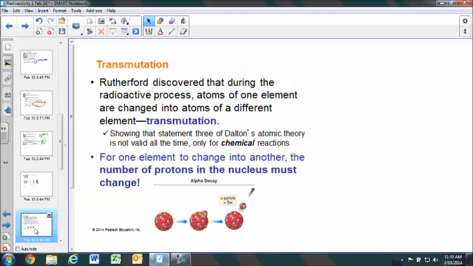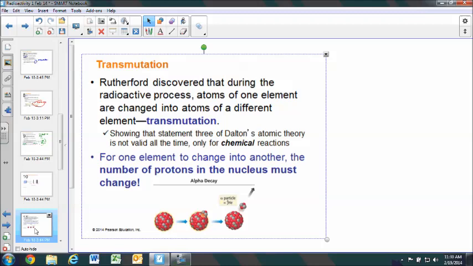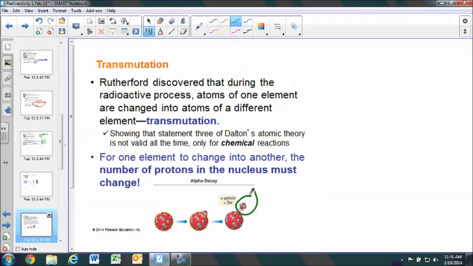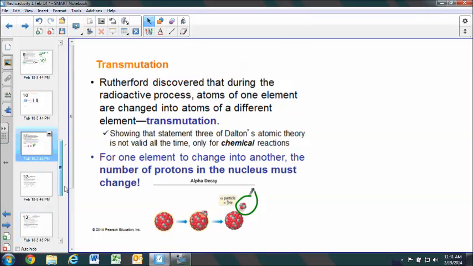So what we have here then is an idea of how these reactions happen, right? You have an unstable nucleus that somehow gets rid of that instability by emitting, in this case, an alpha particle. So here we have the alpha particle being emitted, and that's how we have the model for radioactive decay, right?